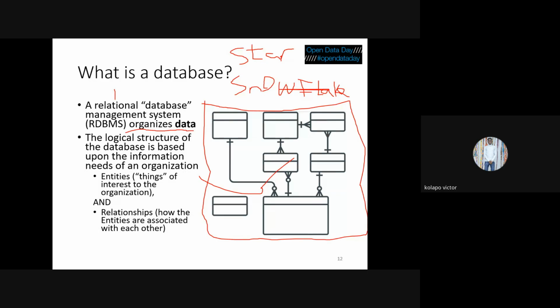We have the rows and the columns, and it is the coming together of the rows and columns to form a table that gives us what we call our relational database. The management system part talks about how we actually organize it.